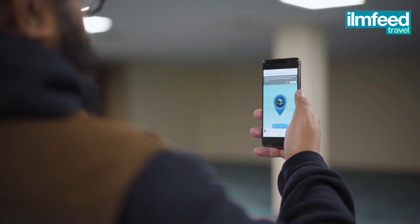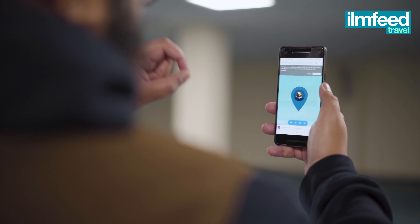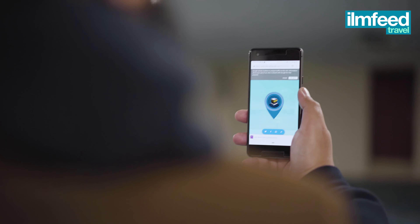You can perform your Salah knowing that you are facing the right direction. What I love about this is the camera is being utilized, so you're not confused like with other Qibla finder apps where you're thinking, 'is it this angle or that angle?' This one shows you exactly where Qibla is — you hold it there, it calibrates, and you've got it exactly in the direction you should be facing.